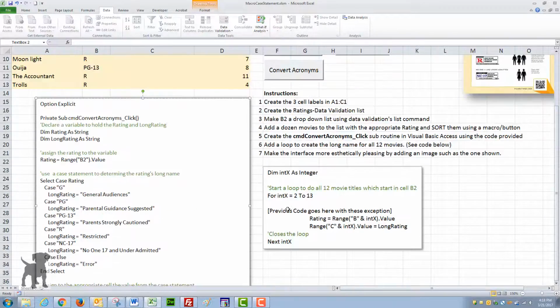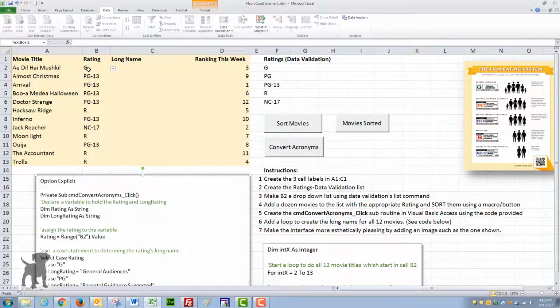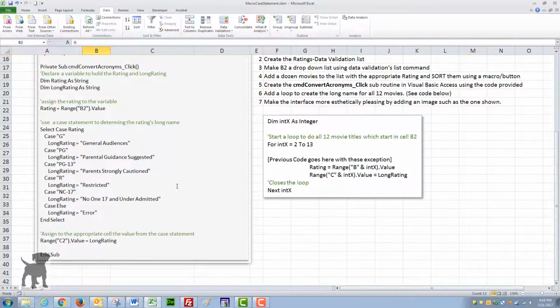The problem with that is it's only going to check and fix that one cell. What we want it to do is do B2, B3, B4. We want it to do all of these. So we have to switch this code just a little bit. And what we have to do is add this extra code. And I separated it off so that you have to make a conscious choice as to where everything is.